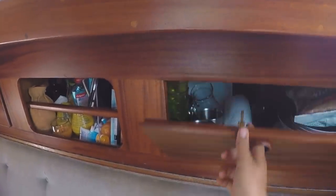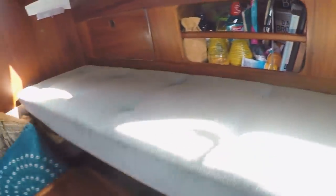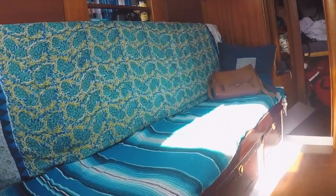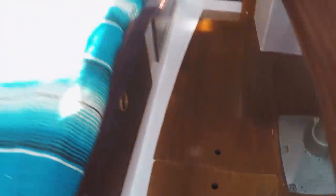Our table folds up so we can make it into a full table if we want to. Fruits and veggies. In all of these compartments is just more storage — here's kind of all our plates and stuff. This lifts up and turns into a bed so when we have guests come and stay they can sleep here. Underneath all of these benches — called berths on a boat — are more storage compartments. We keep all of our canned food, packaged food, etc. in there. We also actually keep some canned food in the bilge. It's a really good idea to concentrate weight in the bottom of your boat. If you can put heavier things like cans lower down in the bilge, that's going to increase your sailing performance and even make for a safer vessel.